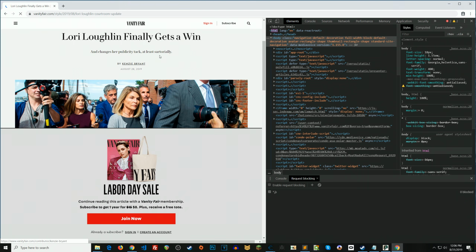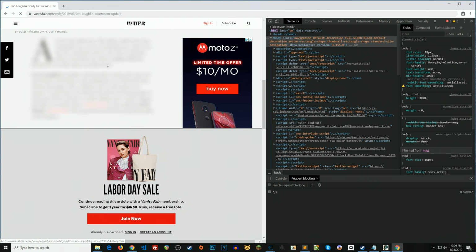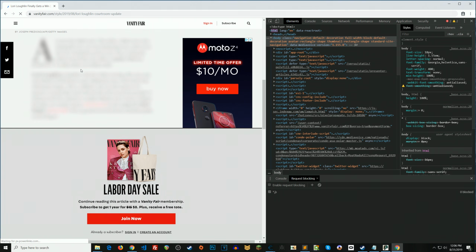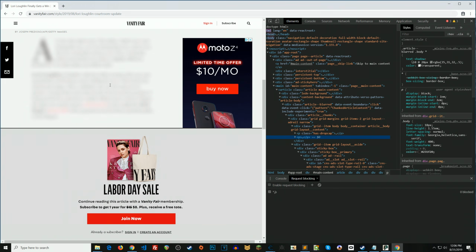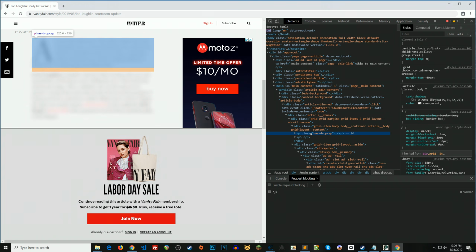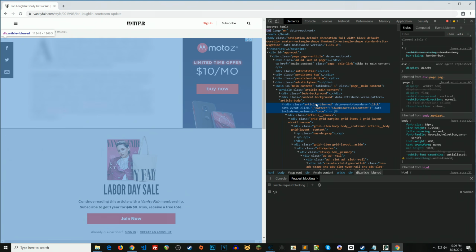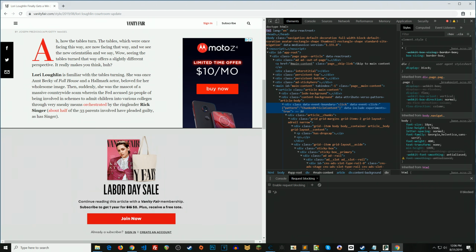We get a picture, we get the header and all that, but here we see what looks like it might be some of the article and then a blur that's applied to it. What if we hover over this? Okay, has drop cap. I'm reading class names and stuff like that. Article blurred. What if we get rid of that class, article blurred? Okay, that unblurs that.